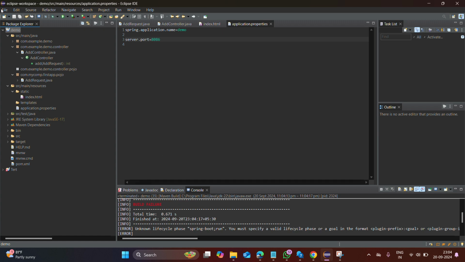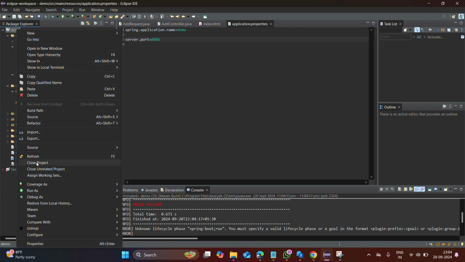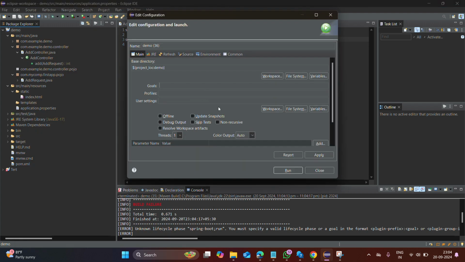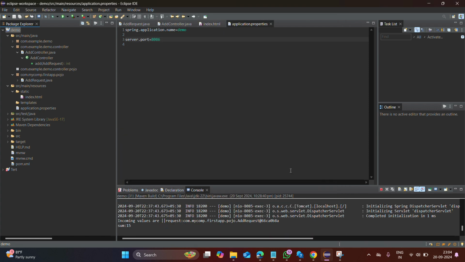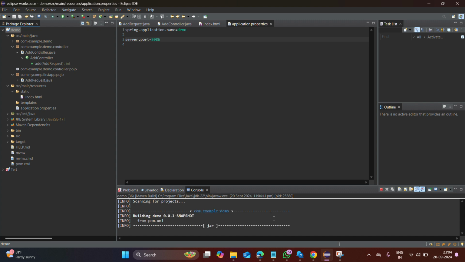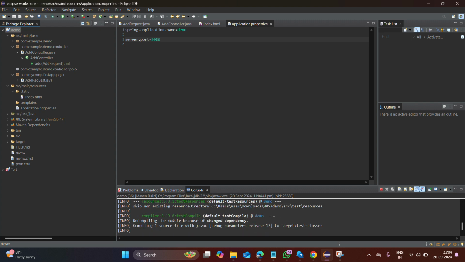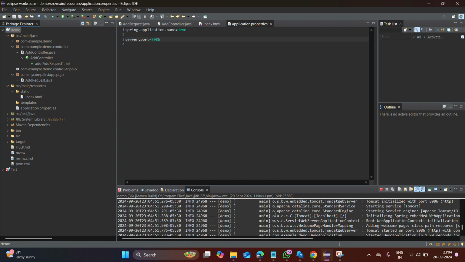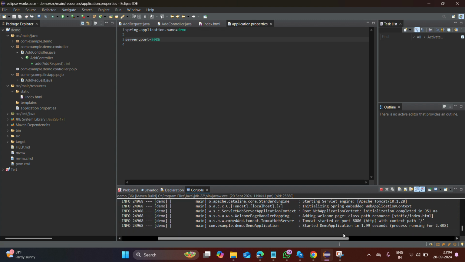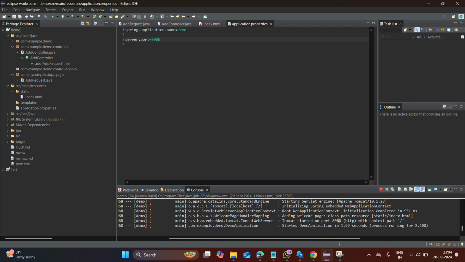So, my mistake. Okay, it's done. And here it is specified that Tomcat started on port 8086, and then we just pass the index HTML just to check whether it reflects the same.